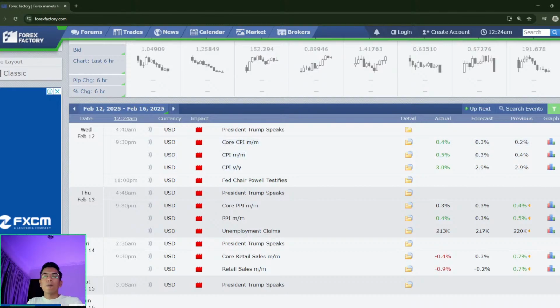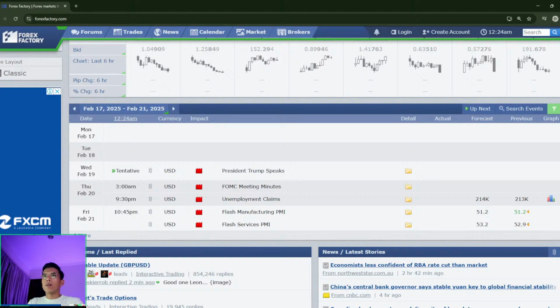So this reading, core price index year over year, and everything related to the CPI here is data regarding the dollar, and a higher number here means it is not looking great for the dollar. Inflation higher is not good, because the target for the Federal Reserve is to keep inflation lower, at 2%. But right now we are seeing an increase, even though only 0.1%, and an increase in the core price index is not really good for the dollar.